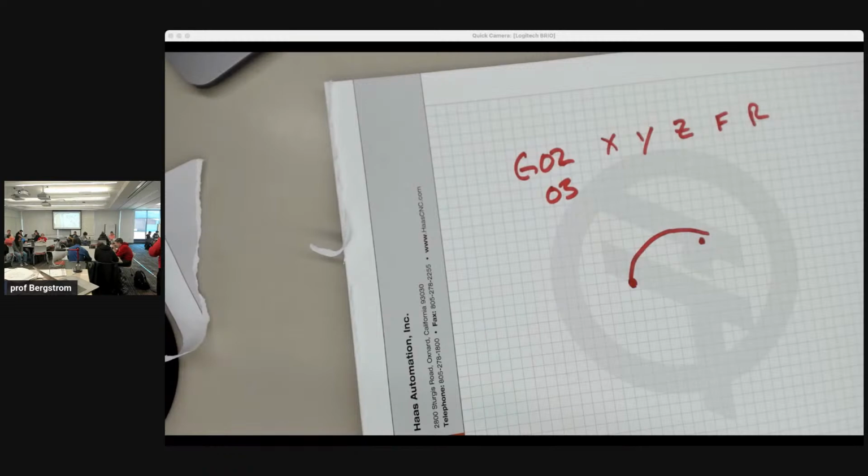So those are the three ways that the CNC machine tool moves. Everything else, and there's hundreds of G codes and M codes, is doing is turning something on or turning something off. Like turn the spindle on, turn the spindle off. Turn the coolant on, turn the coolant off. Or do a peck drilling operation.